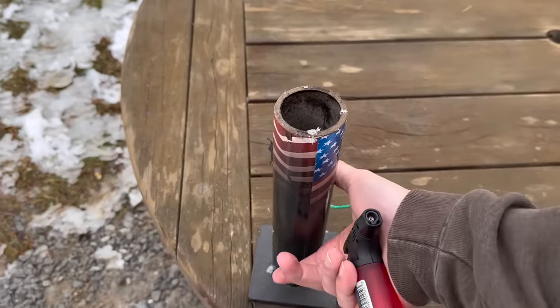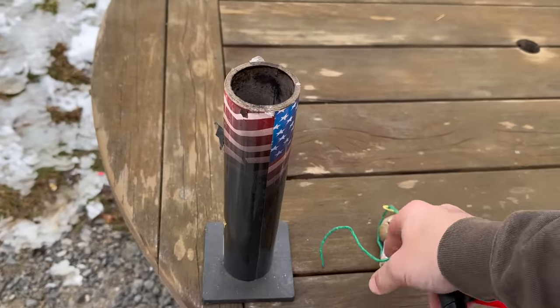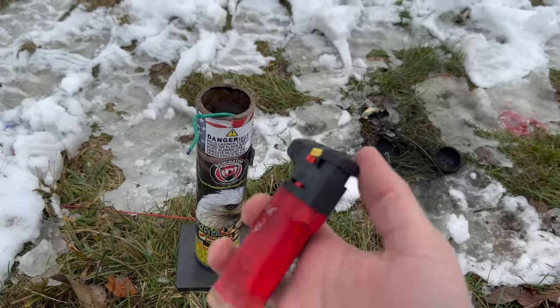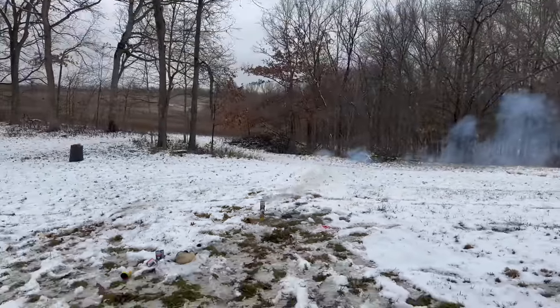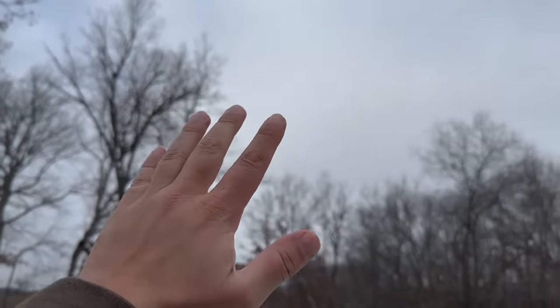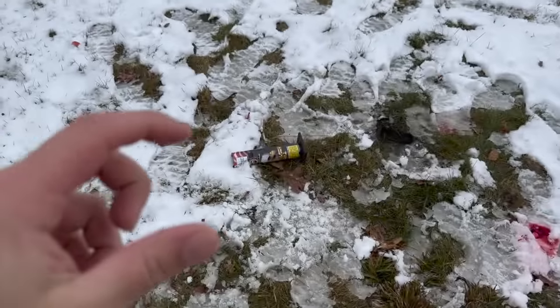For reference, I want to show you guys what a normal ball shell would look like in this tube, just to see the size comparison from what it exploded on the ground. Let's see what this ball shell does — I know it's daytime so it's not going to be the best, but you'll still be able to tell. These fuses are wild — I definitely need a different lighter for this. Oh, there it goes! That's a nice crackle to it — that was actually really cool. From my angle I could see the ball shell in the air and I followed it perfectly. That's something I usually can't see at night.